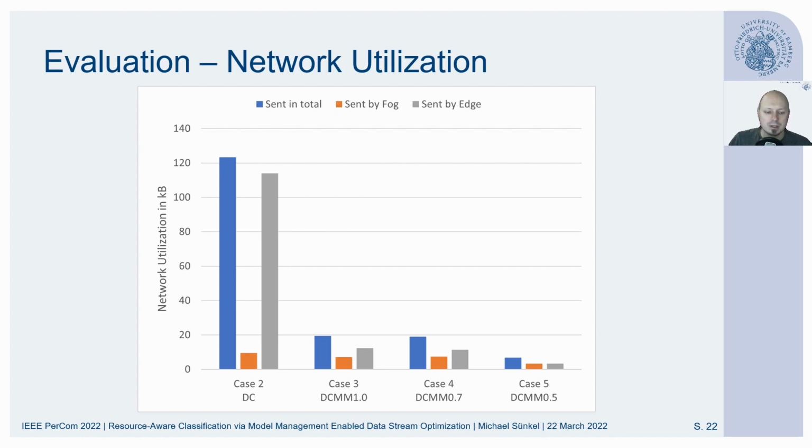The operator placement optimization results have shown in cases 2 to 5 that performing pre-processing, segmentation, and aggregation on the sensor system on the edge is an excellent strategy to reduce network utilization. Cases 2 to 5 are all doing aggregation on the edge. But why does the network utilization decrease so hard? This is due to the smaller feature set returned by the model miner and also by redundancy elimination. Due to alignment, the processing and therefore also the data sent is reduced. A different aspect is the increasing window size from cases 2 to 5.